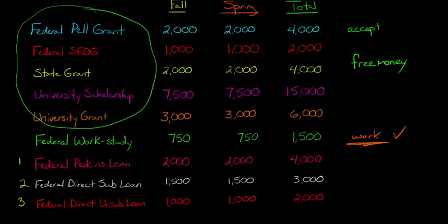So that being the case, you want to understand that when you get this award letter, not only do you have to tell the college, yes, I've decided I want to go to this university and so forth, but you also have to respond to this award letter. And for each one of these items, you have to go through and say, do you accept it or do you reject it?